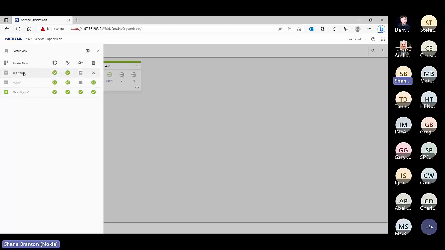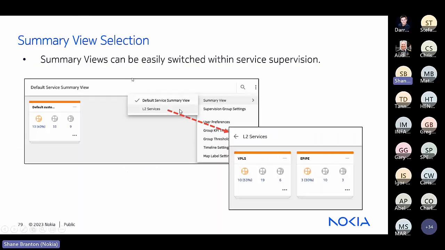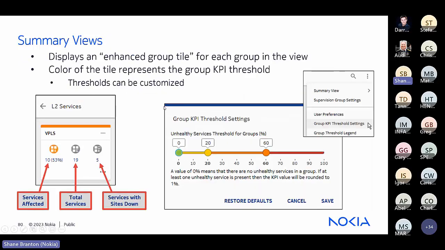This is the place where you would put your VIP services. If you have one service in a group and another service in another group, you can pull out those services and closely monitor the KPIs of those services in real time. The second anything happens to one of those services, these KPIs are going to light up, and then you immediately start troubleshooting it. Those visual representations are very, very key. Same thing as network supervision.